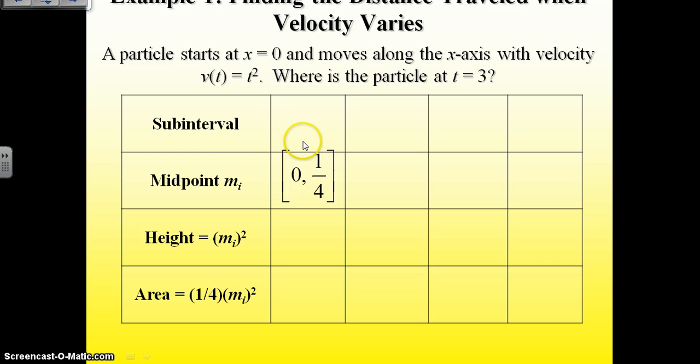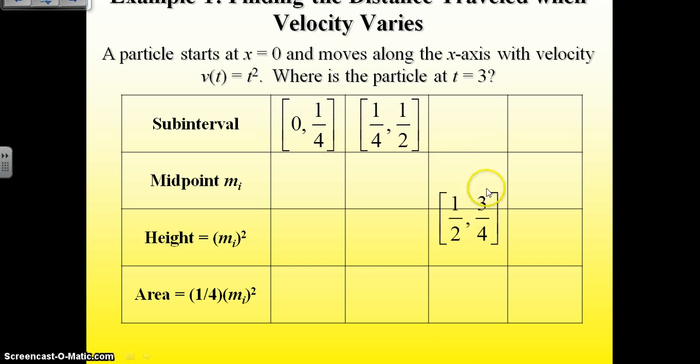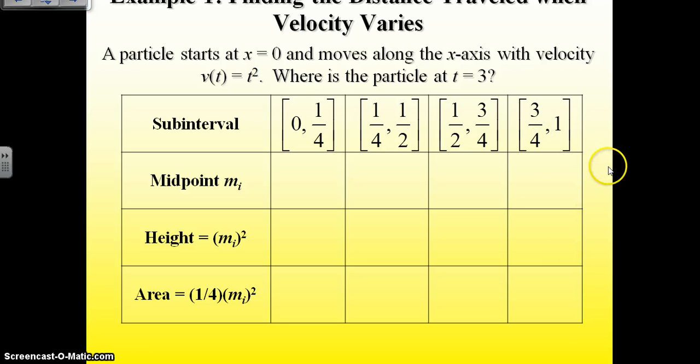So the first sub-interval starts at 0 and goes to 1/4. The next one goes from 1/4 to 1/2, 1/2 to 3/4, 3/4 to 1, and we'll have more to come, but let's go ahead and deal with these. Now, what is the midpoint of 0 to 1/4? Well, add those two numbers up, divide by 2, 1/8. The midpoint of these two, add them up, divided by 2, is 3/8. Here you would have 5/8, and there you would have 7/8. And if you're noticing a pattern, that is actually a pattern that you could follow: 1/8, 3/8, 5/8, 7/8, 9/8, and so on.